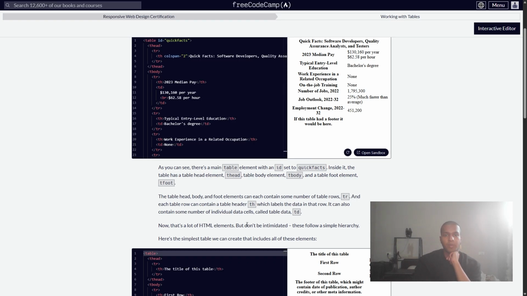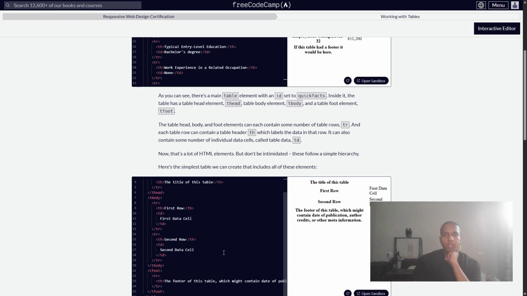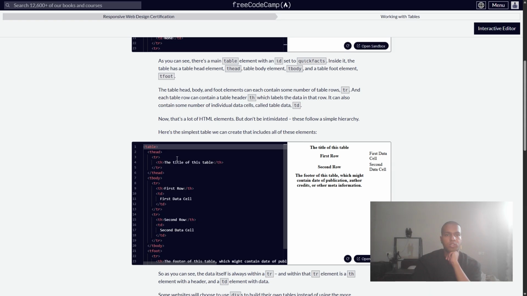Now that's a lot of HTML elements, but don't be intimidated. These follow a simple hierarchy. Here's the simplest table we can create that includes all of these elements. So we have a table head over here with one title, a table body with a TH first row, then TD will be having this one. This is the table data.